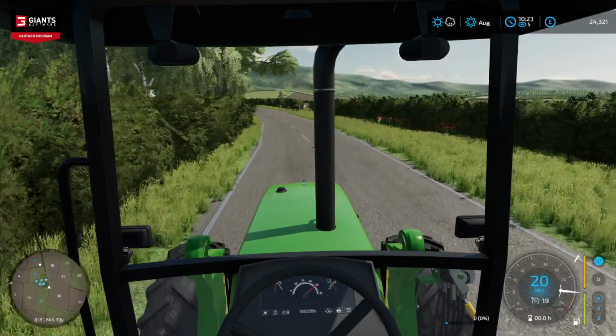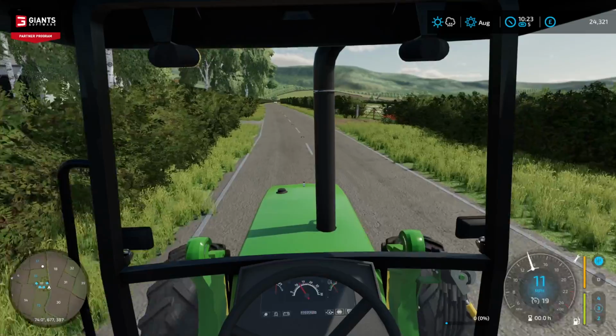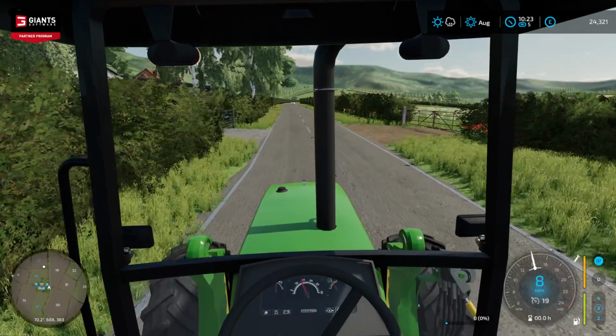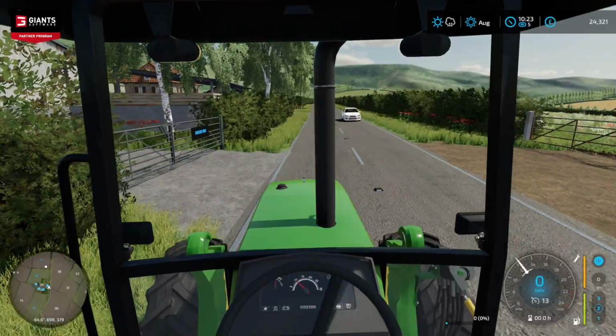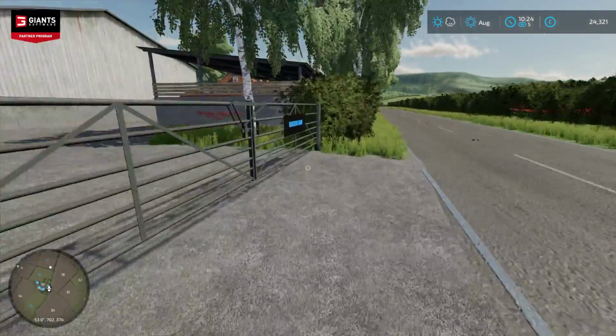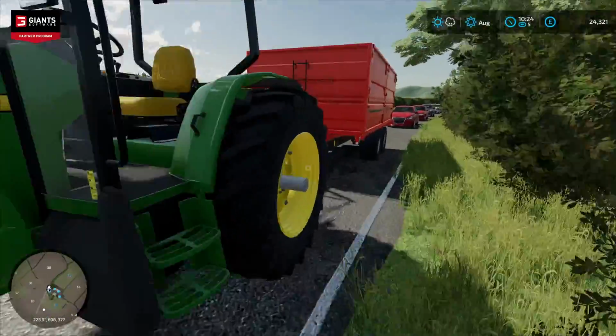So we're back at the farm. We're going to go in through the farm entrance this time. Brakes are a little sharp. There we go, hop out, let's get these gates open. Cringe at the amount of traffic stuck behind again.